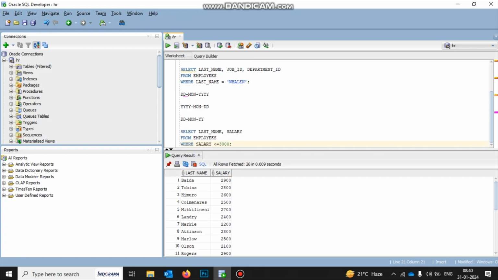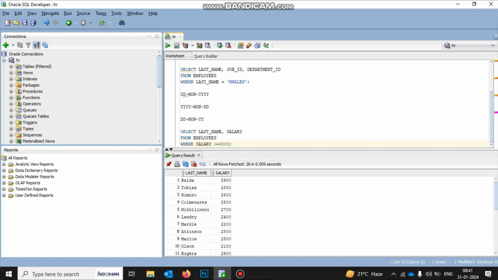This query will only fetch the records whose salary is less than or equal to 3000, that is, salary from 0 up till 3000. We include the value 3000 because the comparison condition used here is less than or equal to. If the condition had been less than, then the values searched would have been from 0 to 2900, that is, up to the number immediately before 3000.